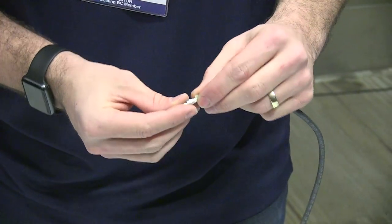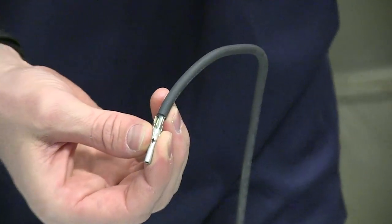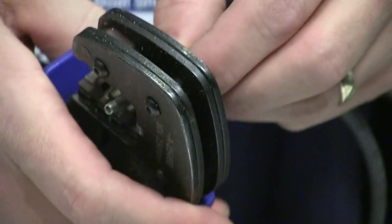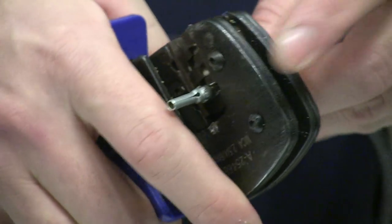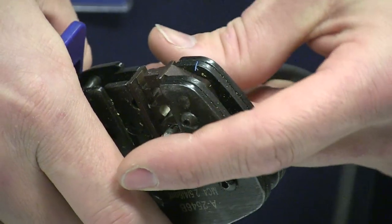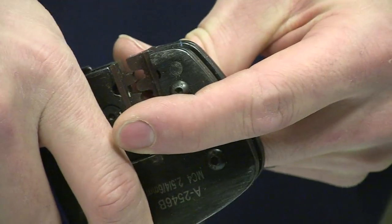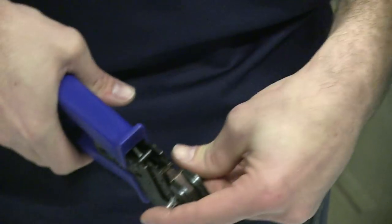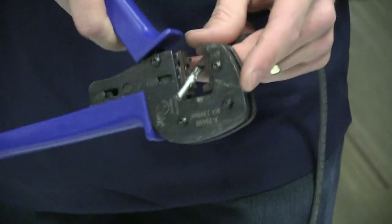Slide it in, so that's hard up. See how these flare out a little bit? That won't fit in the crimping tool, so just pinch that down again. It can be a little bit finicky when you first start doing these, trying to use only two hands to get it to sit in there properly. So crimp it down.